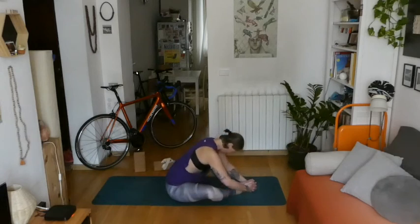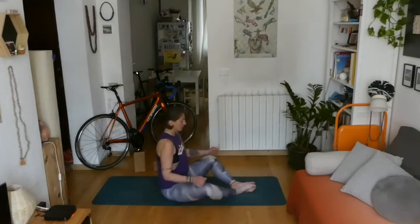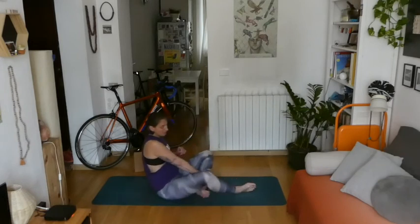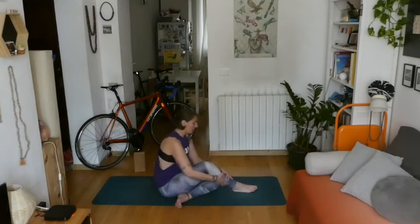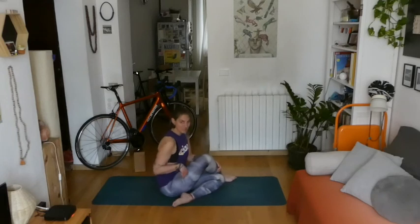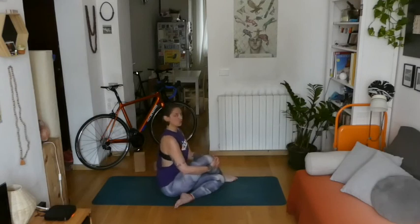Inhale, stretch your spine, look up. Exhale, release the posture. Nice, now you're gonna grab your left ankle and bring your left foot towards the outside of both hips. Bring your right foot and bring it over your left knee. You should feel that you are sitting on both hips, not just the left one. Both hips are down. Interlace your ten fingers, press your chest forward.